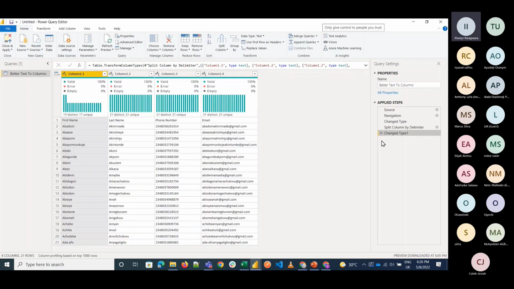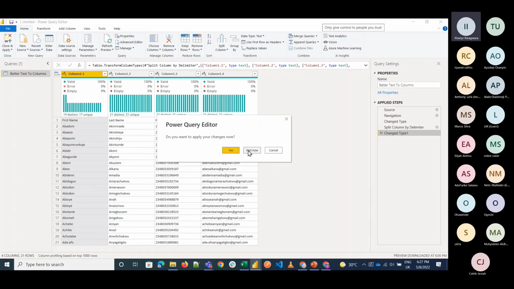So you can always go back in time and change things, but you should know that if you're changing an earlier step, you should make sure that the column you're changing does not affect something that you have done in the present. Kind of like a version control kind of thing. So I close this, apply steps.